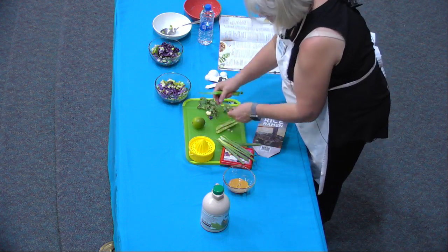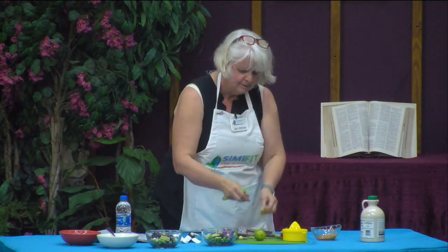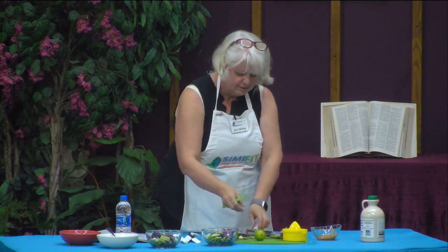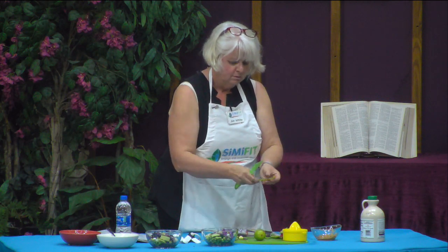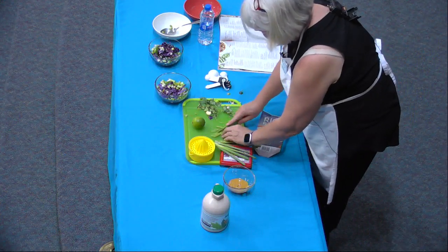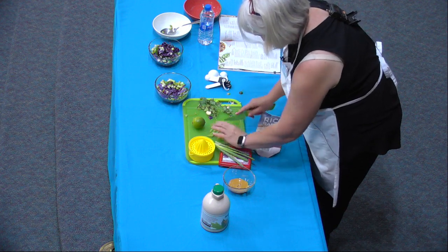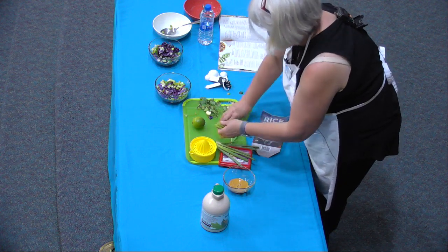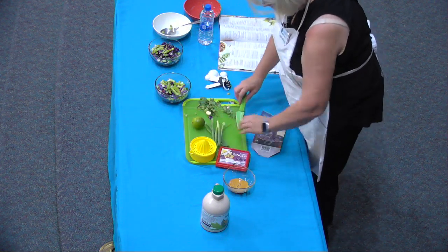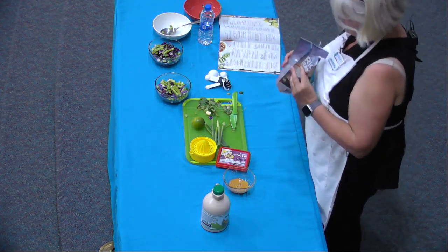Then you take the snow peas, and I just take off the ends, and if the string comes a little bit with it, then I just take the string off. And then I also just went ahead and shredded those just a little bit too. And so those went in. Oh, and I forgot the carrots, Phil. You want to get me a few carrots?